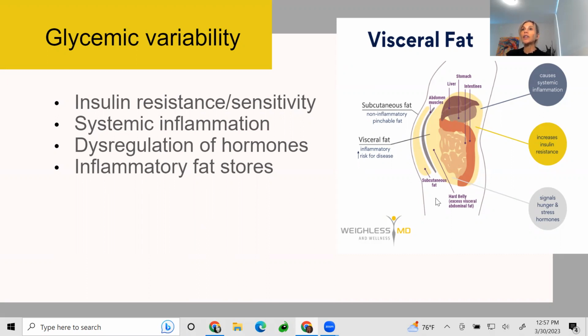So we like to use this image that we created to help educate our patients, because all of our programs are designed to go after this very damaging visceral fat. The visceral fat is, again, called visceral because it's around the viscera. It surrounds our vital organs, our liver, our intestines, our gallbladder, etc. And when you have a layer of fat, or many layers of fat that surround your vital organs, the organs don't work as well. So it produces inflammatory compounds. And so this fat becomes just a different entity of its own.